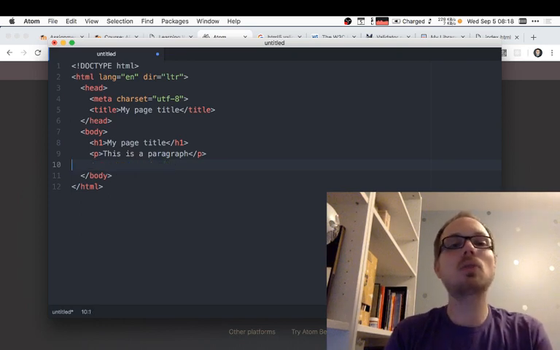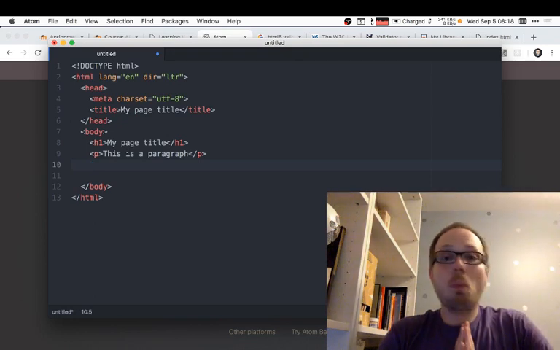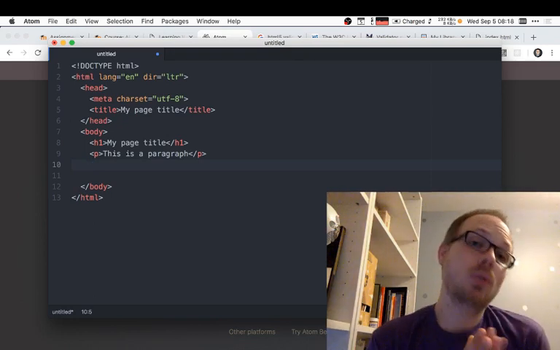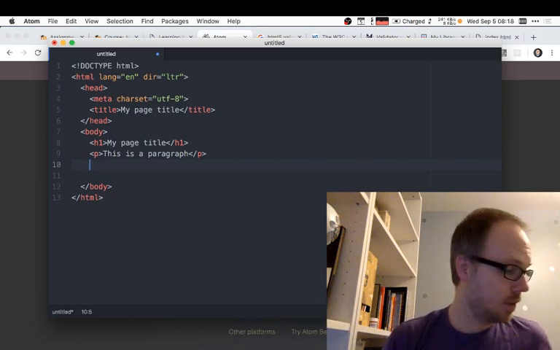So this is going to be super powerful. You do not have to memorize any tags. Worst case scenario, if you want to build something, you're going to Google search for what the tag name is and start typing it into Atom, and it will autocomplete.